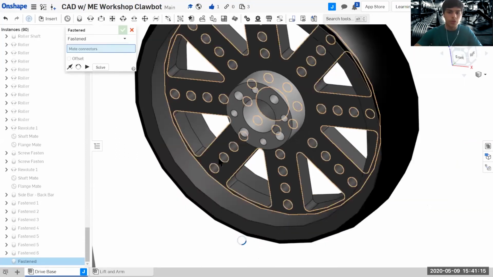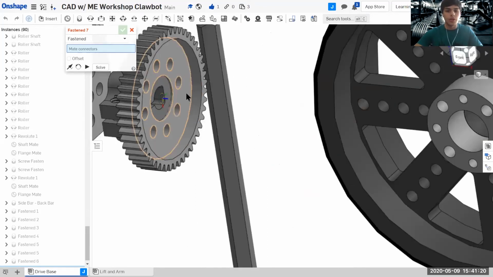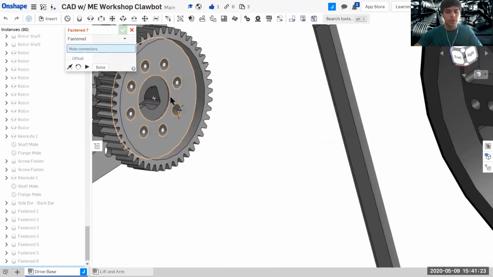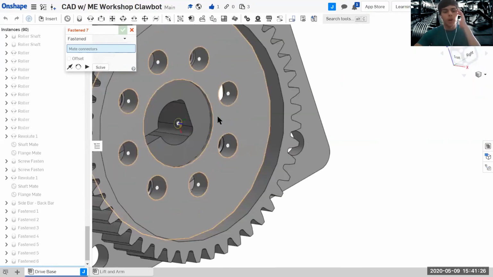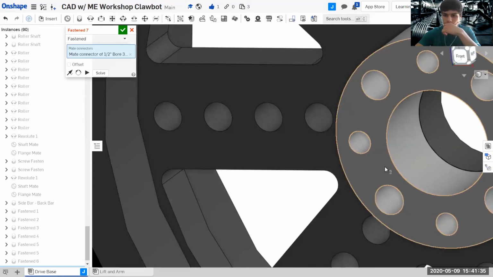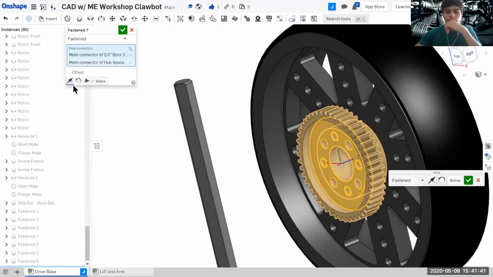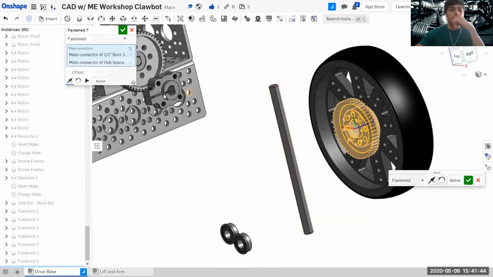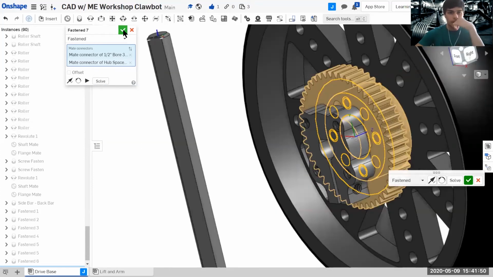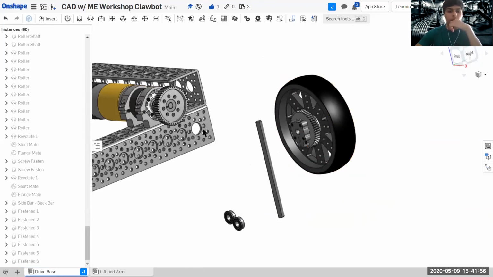Next, I'm going to attach my gear directly to the spacer. So I'm going to hover over here and click on the middle mate connector. As you can see now, it's starting to highlight the holes, but that's not what I want. I want that center mate connector. So I click there. It's highlighted that gear. I'm going to hover over here and click the center also. And then as you can tell, that gear is kind of inside out, which is not what I want. I'm going to flip my primary axis. Also, as you can tell, again, this hub did not go along with the wheel, so I can click my solve button to see if it's correct, and it is. So I'm going to hit check. And then this is your wheel assembly right here.